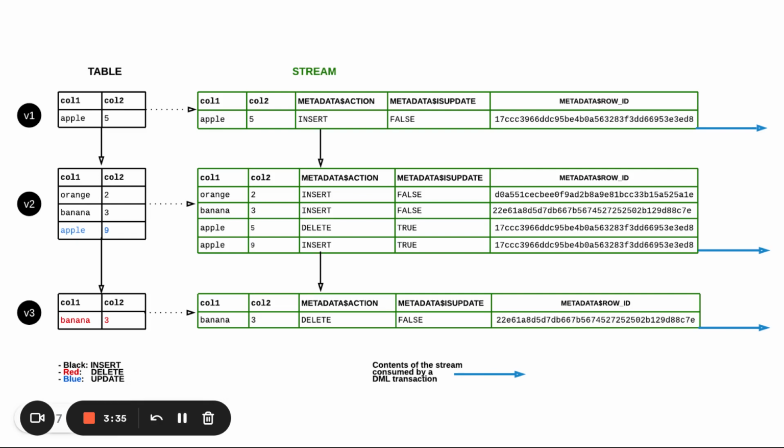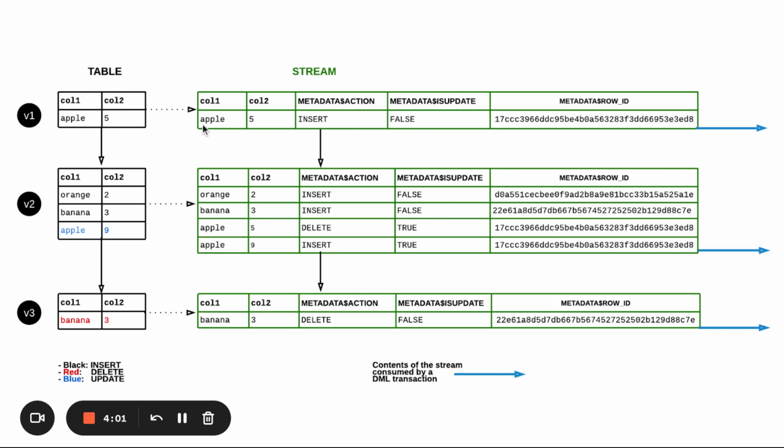I can demonstrate with this example how base table data and stream work together. In version V1, when the table is created and inserted, we have one row: column 1 and column 2, apple, and the value is 5. And in the stream, this is how it shows.